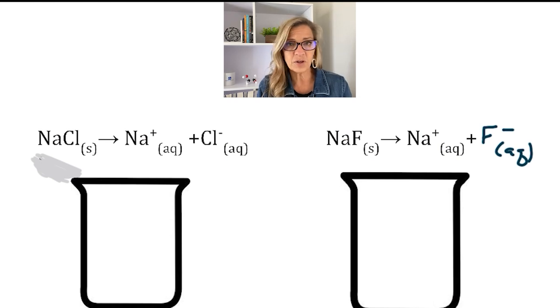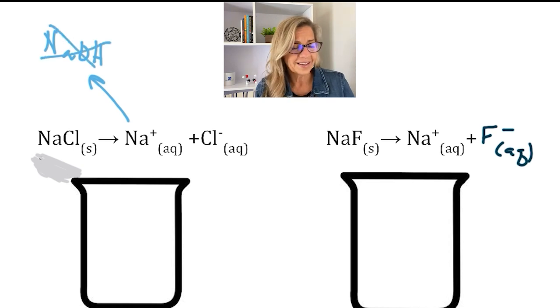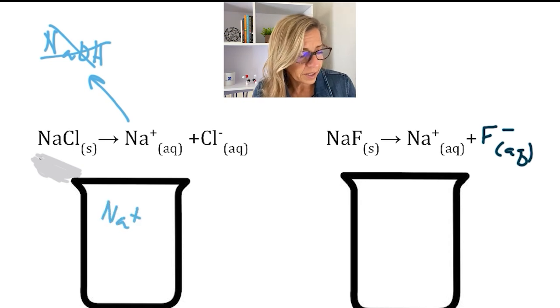And so let me give you an example here. Sodium chloride is going to dissolve into sodium and chloride ions. Sodium, is it going to attack water molecules, and is it going to form sodium hydroxide? Will it make a base? No, it's not going to do that. It's going to leave water alone. It's just going to be floating around as sodium ions. And so we'd have little sodium ions there.